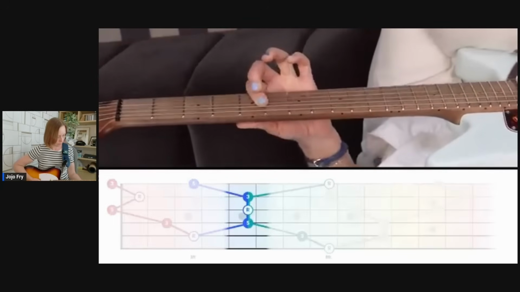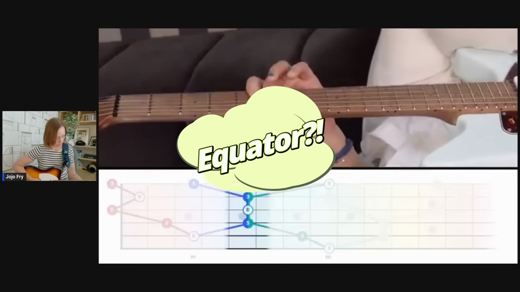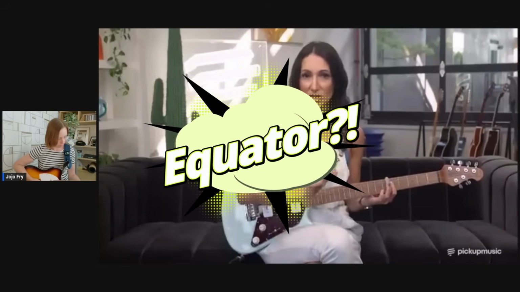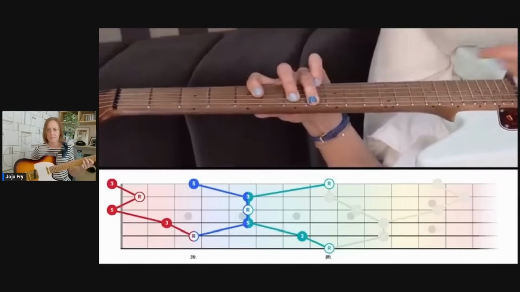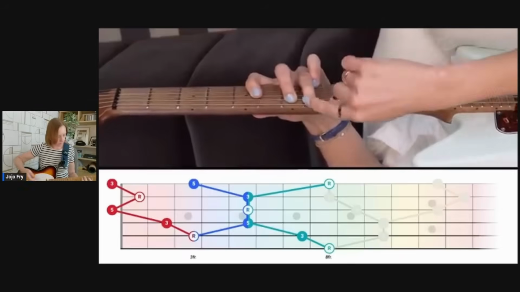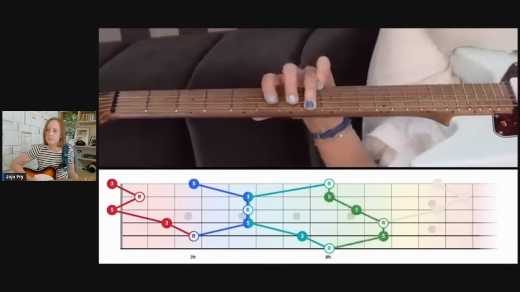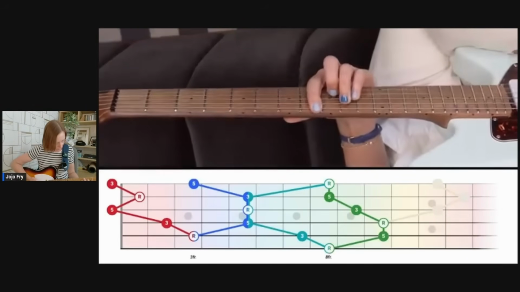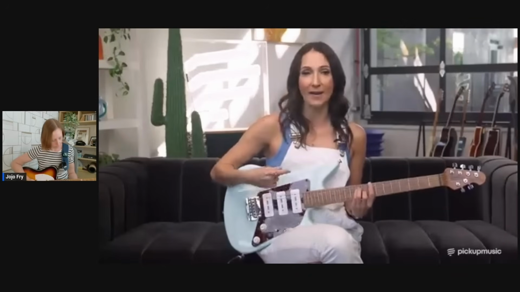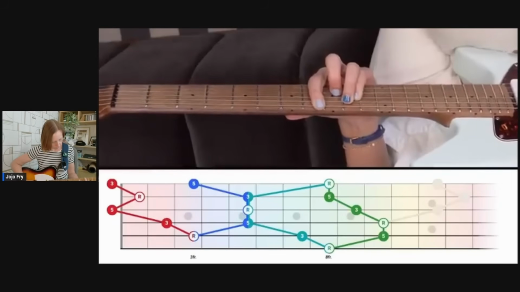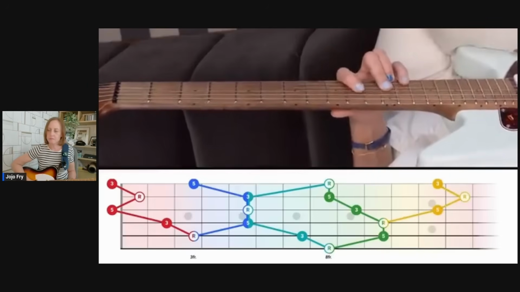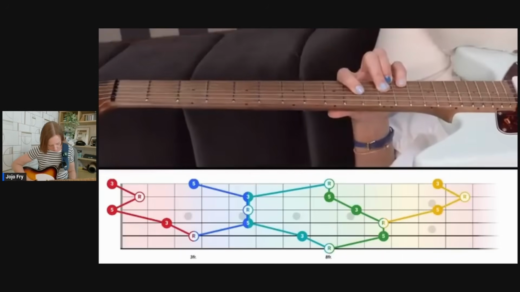They have this zone right here that we'll call the equator, where this A shape and G shape connect. So check out this with the G shape. This front root, 6th string, connects to the next shape, our E shape. Same root. Now the front of the E shape connects to the back of the D shape. We have this 4th string root right here that connects to our D shape.